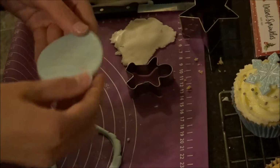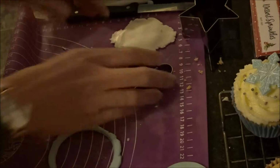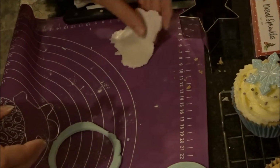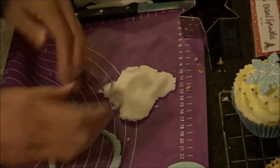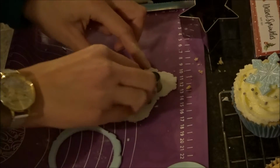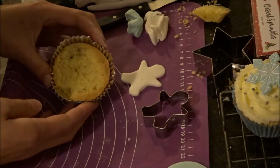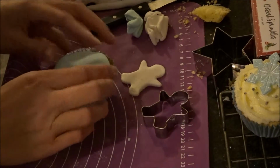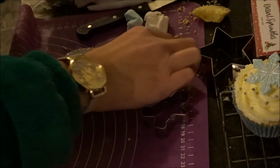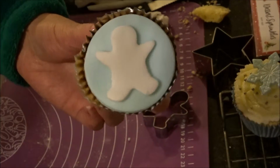So I've got this circle here, and I'm just going to place that onto the cake in a minute. And then I've also got a little white bit I've done here, and I'm going to put my little gingerbread guy into there. Ta-da! I've just cut the top off another one of my cakes, and I'm going to place this blue circle on, and then just pop my little gingerbread guy on there. So there is my little gingerbread guy.